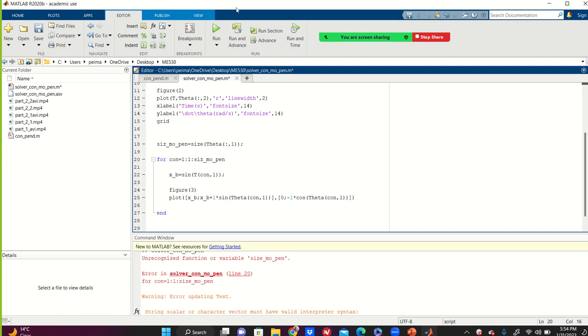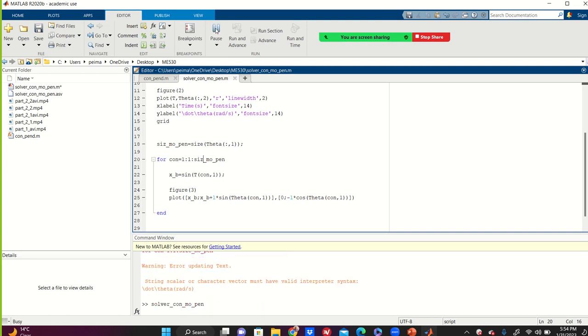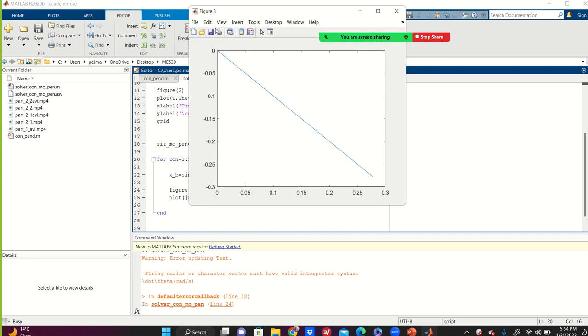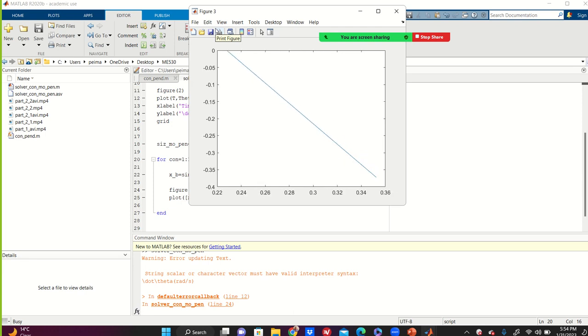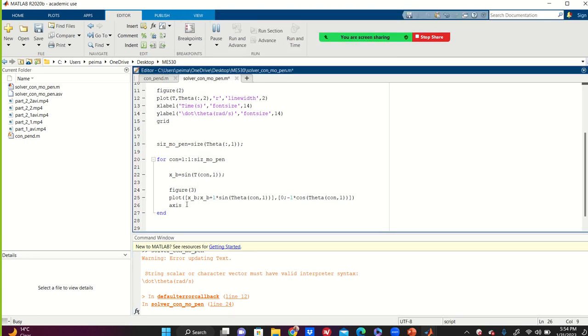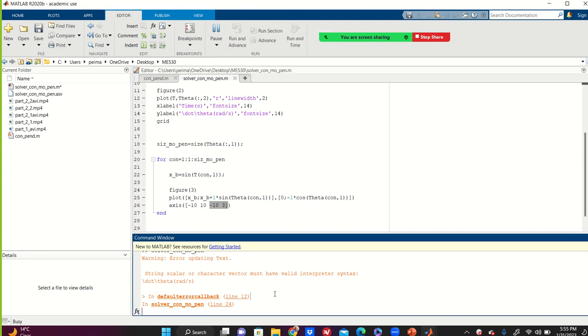Here we go. That's enough. So it's moving. But this is ridiculous because I have to put the axis on that. Look at here, guys. I say axis of minus 10 to 10 and minus 10 to 3. This is how you define it in MATLAB. See, this is the x limit axis. This is the y limit axis. Okay. So now let me stop it.